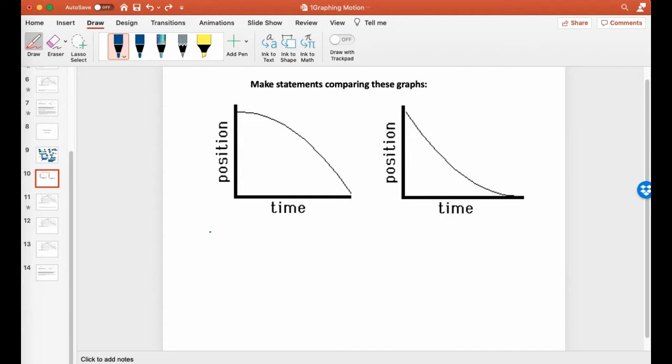All right, so right here, if we look at this one here initially, hang on a second, what I'll do is I'll just make a little matrix type thing. So initially, and then at the finish, right? So for both of these, I'll make a little table. Wow, that's a really bad line.